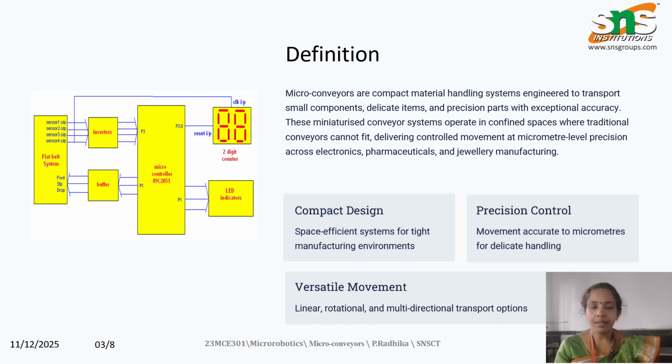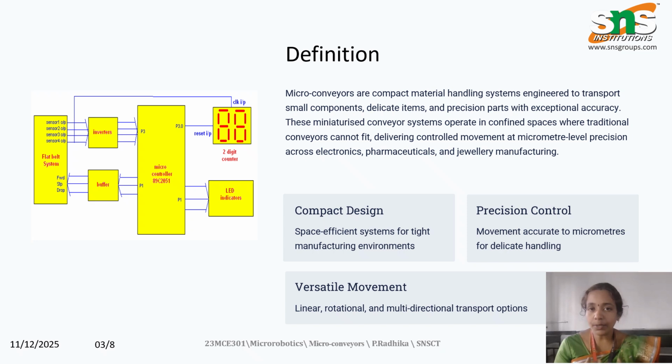Here they have used a microcontroller called 89C2051, and that microcontroller will have inside it the program of what it has to pick, what is the shape of it, what is the size of the material, and what would be the color of the material, whether it should pick up all the materials in the microconveyor or it should selectively pick the materials from the microconveyor. So that has to be decided and the program will be inside the microcontroller 89C2051. So this is the main definition of a microconveyor and the purpose of this.